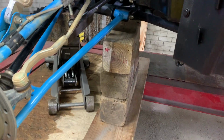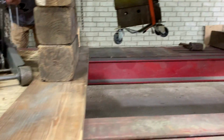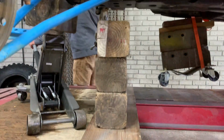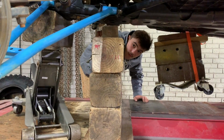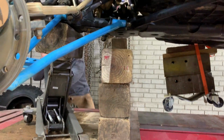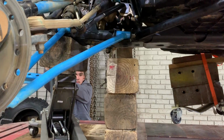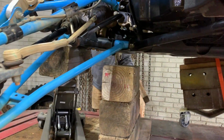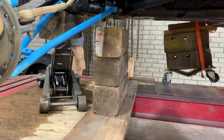Let's go ahead and get this front settled in. We kind of ran out of the 4x4 since this thing is lifted so high. So we're just using like a 2x6 or 8, not sure what that is. And then just a couple of blocks right here. Hopefully that balances out. Once we get some chains on this thing, it's not going anywhere though. Go ahead, lower that down. That should level it out a little bit.